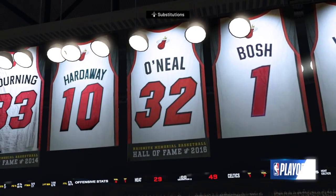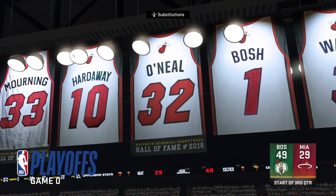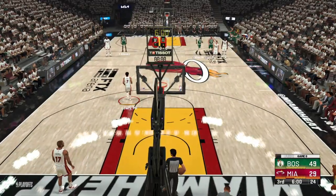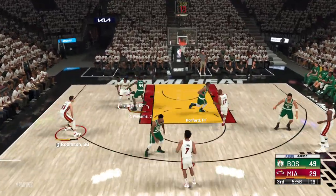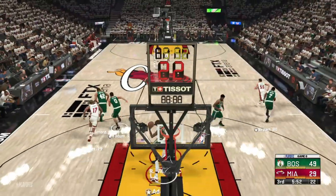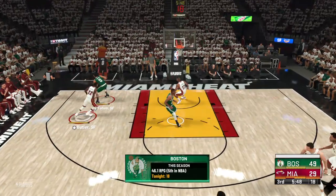And with a big gap on the scoreboard, the second half begins with very different goals for these teams. One side trying to mount a comeback, one side trying to protect their lead. It's been a clinic out there by Jaylen Brown. The burst he's had when going at the rim has been fantastic. A lot of strong finishes through 2 quarters. His activity level has made an impact, and he is fearless.